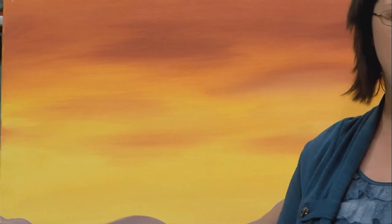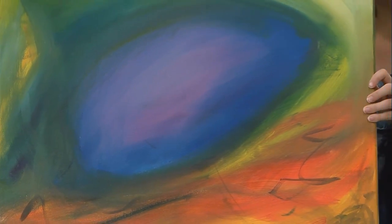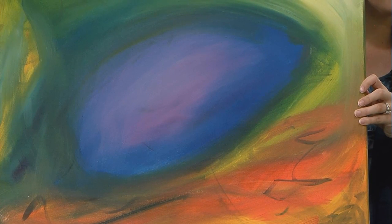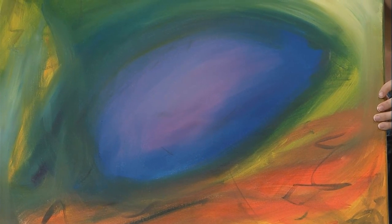You were telling me before we came on about how it's about what people see in a painting — not necessarily what you're putting there. That's correct. In a lot of my big abstract pieces, I'll do a piece and see something and think, hey, that came out really neat. This piece is one like that — some people see a pool there, but when I first did it, in this area here I kind of saw a beak and the eye of a bird. What I see is not necessarily what someone else sees, and it's so neat to find out what someone else sees. I'll have one painting and they'll see three or four different things, especially in the abstract work.